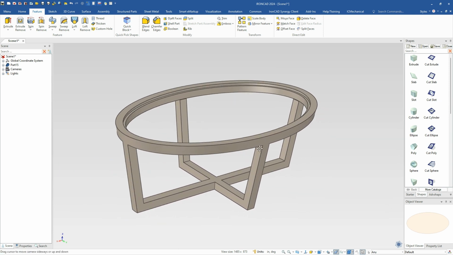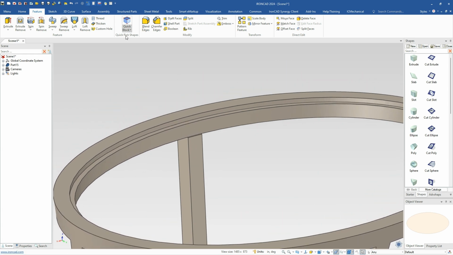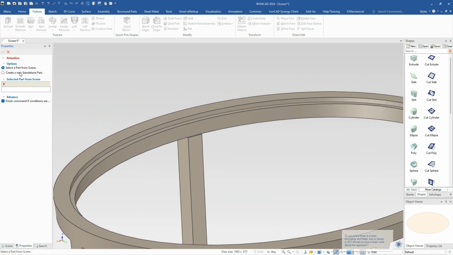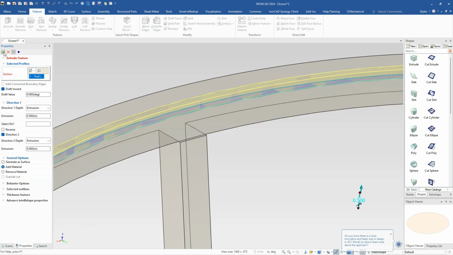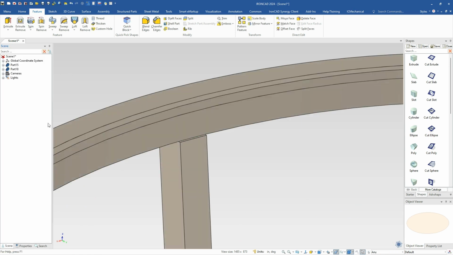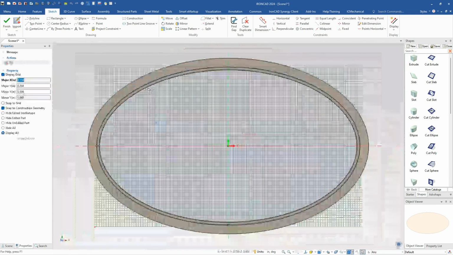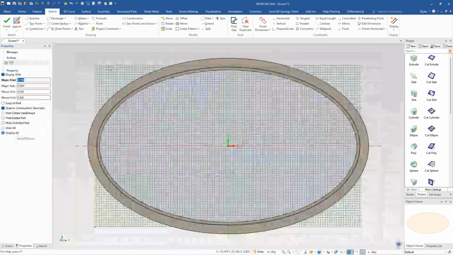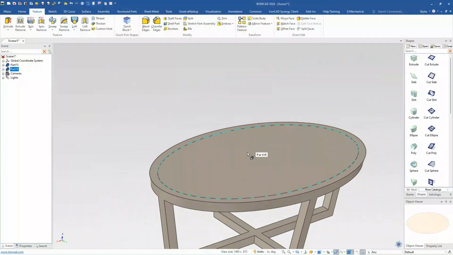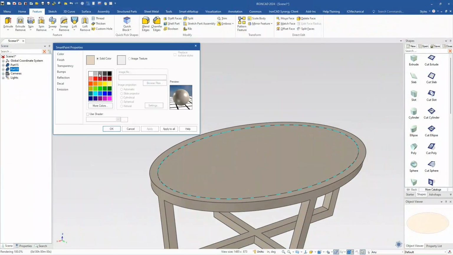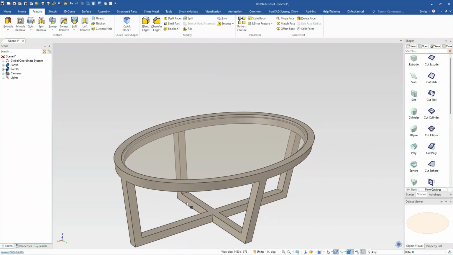So that gives us our base shape, and to create our other part, we can just do a new extrude shape here. If we go into our extrude command, we say create a new part, and we're just going to use that face right there to create that. And hit OK for a 0.5 thickness, and we can edit this cross section, and we can get rid of the inside. That will give us our total shape for our second part. And just to make it so you can see it, we'll go ahead and make it 50% transparent, so you can see that inside part.